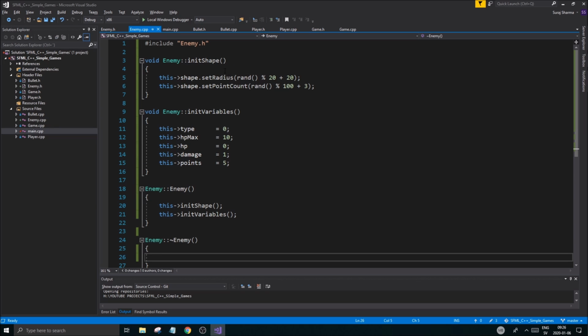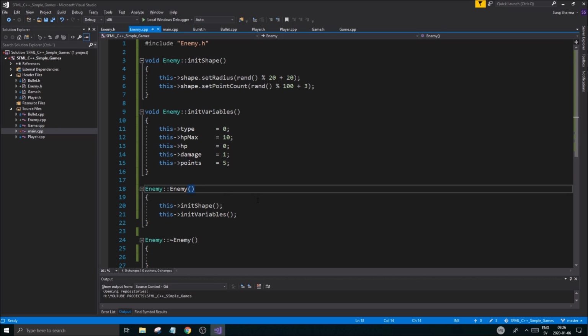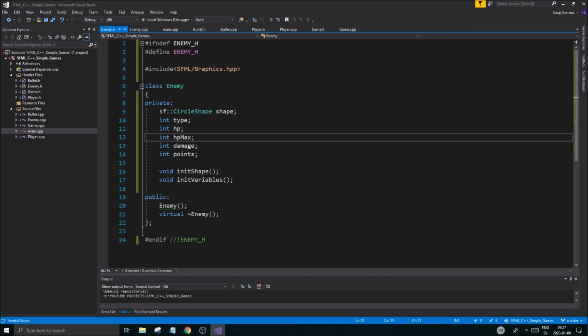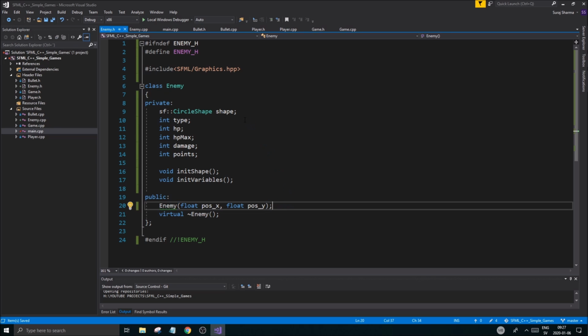Now I just want to render this enemy out. I do want to set a position here. So we'll have float pos X, pos Y. We'll do it this way. Good. Just so we can create the enemy at a certain position, which is very important for us.